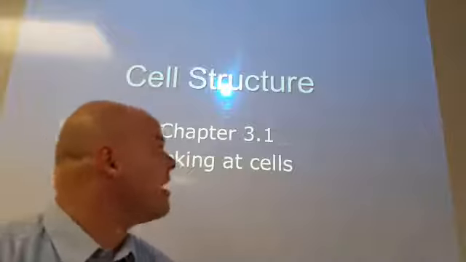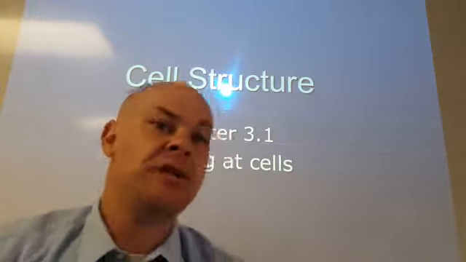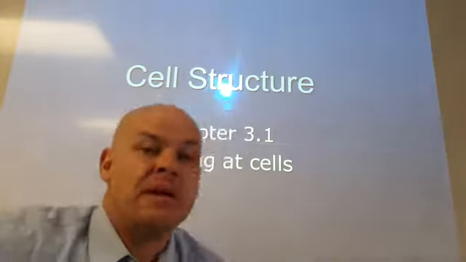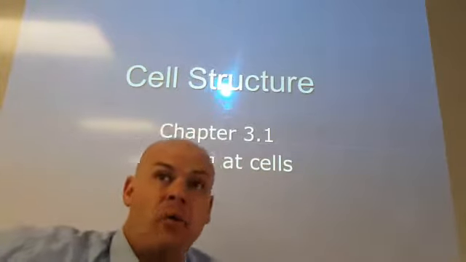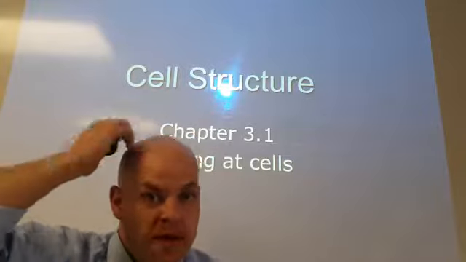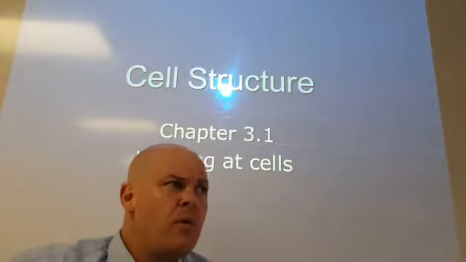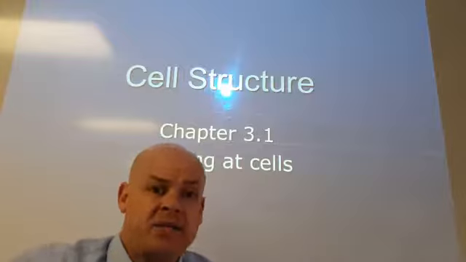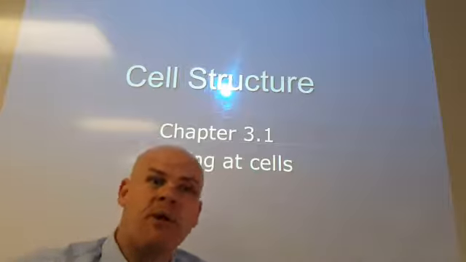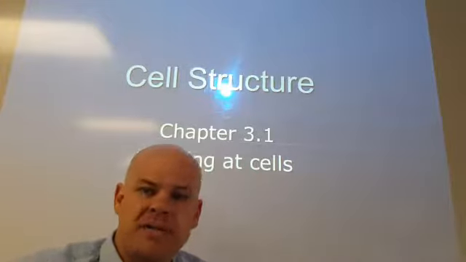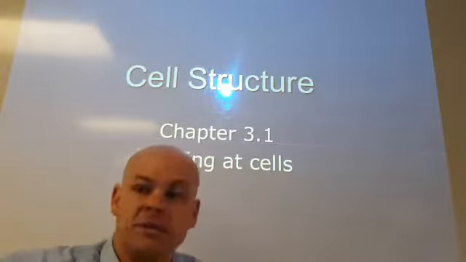All right, so we're officially moving out of macromolecules and into what the cell does. This video is really an introduction to the history of how cells were discovered and what they did. There's a couple things that we have to pick up from this. One, who were some of the people that saw cells in the first place? Two is a thing called the cell theory, and the people that were involved with the cell theory, and three, the different types of cells that there are. Then we're going to move into cell organelles, but this video is really focused on those three things.